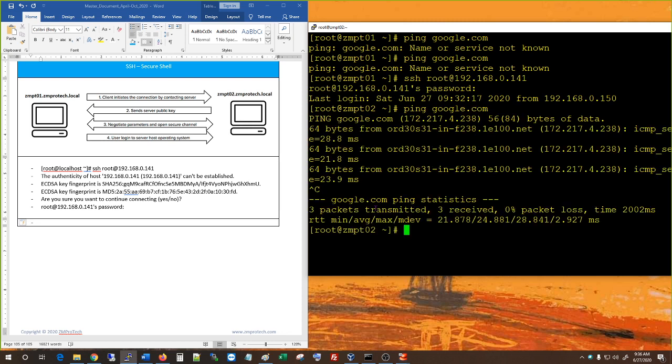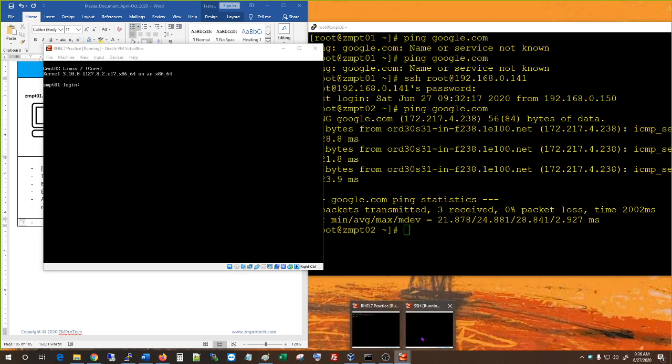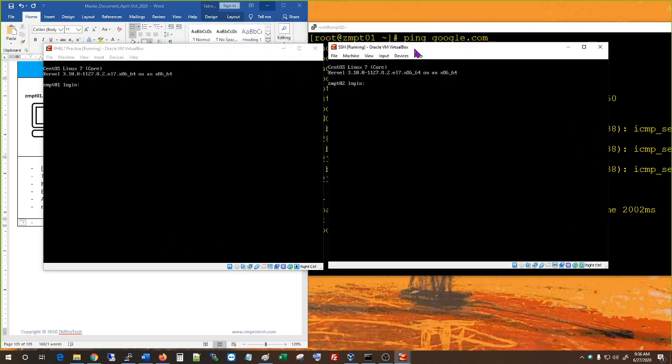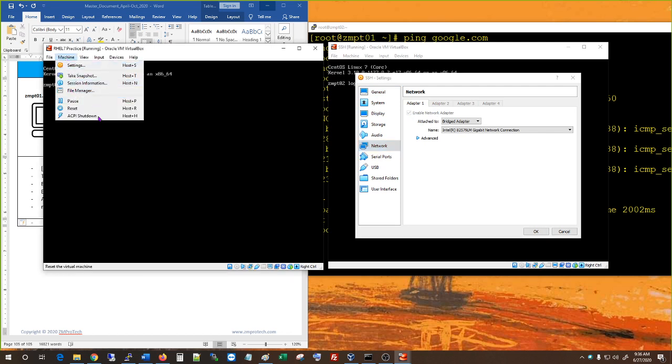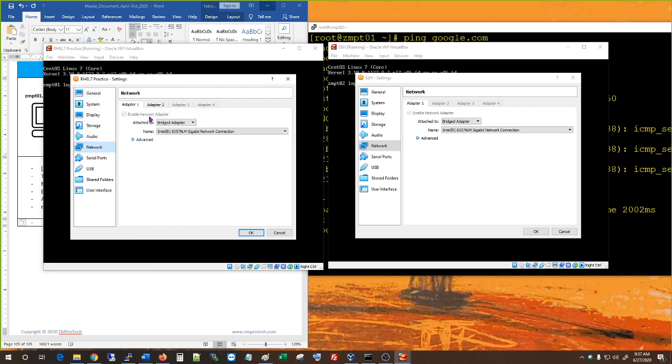Okay, it's working here. Why is it not working on the other place? So let's compare. Network, and this is bridged network. Okay, this is also bridged too.